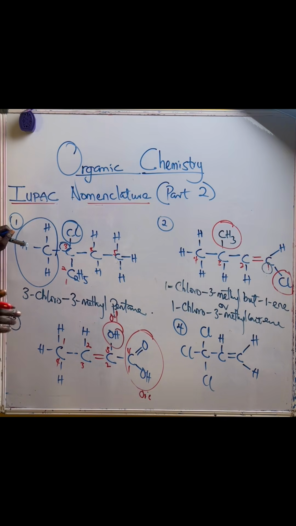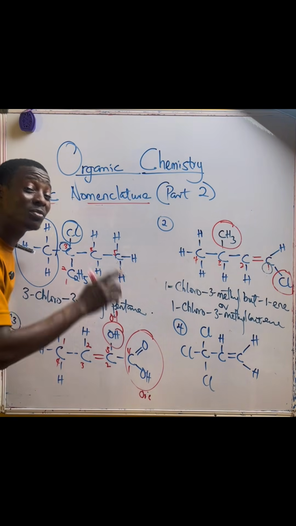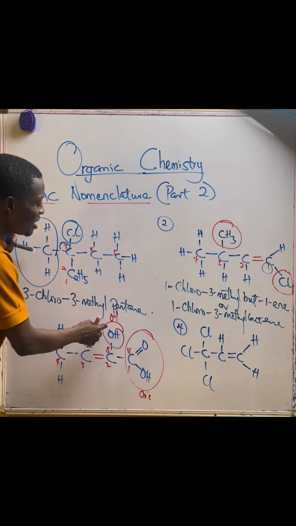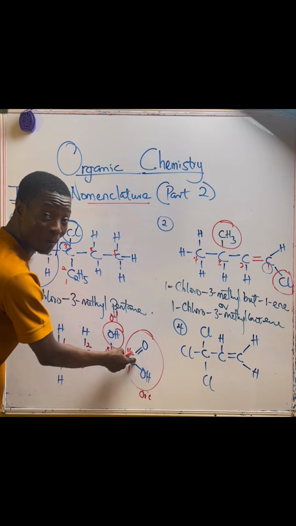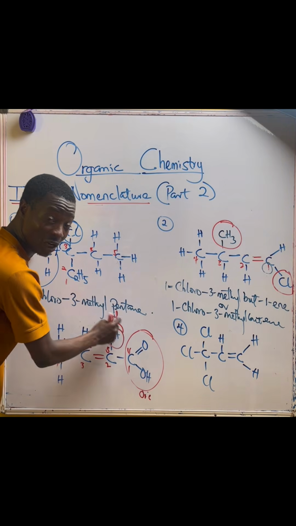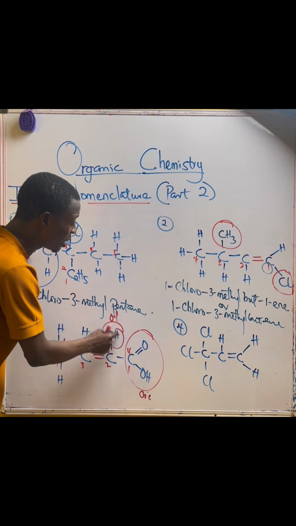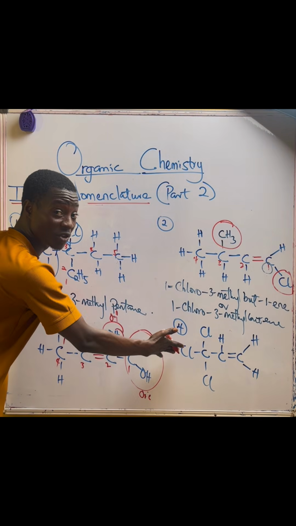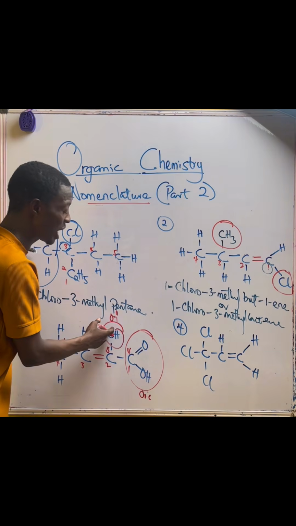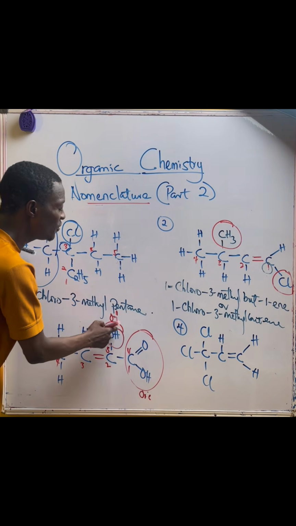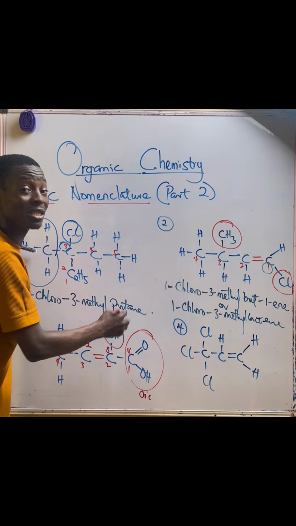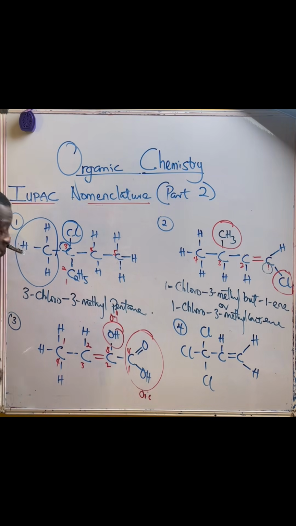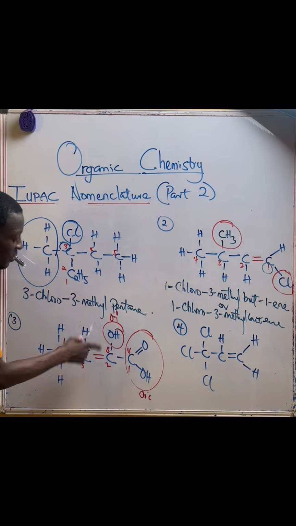Hence, how am I going to write a name? This guy is going to take the suffix over this guy. If we have these two in a compound, this particular ol, which is hydroxyl, let me make this clear: if the OH is going to end the name of the compound, it's going to end with ol. But if it's not going to end the name of the compound, instead of writing it as ol, write it as hydroxyl. Do you understand?